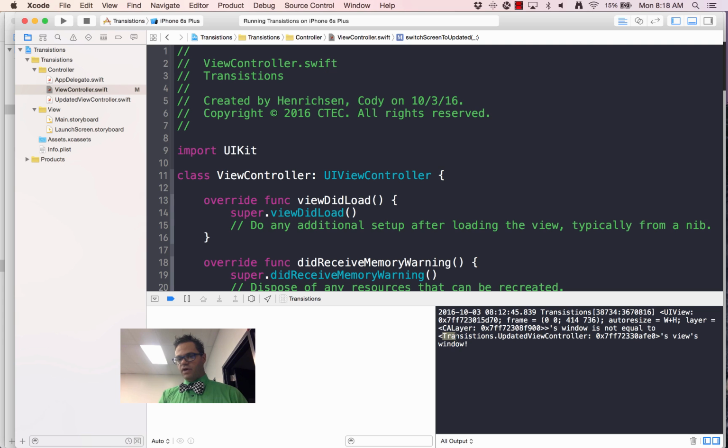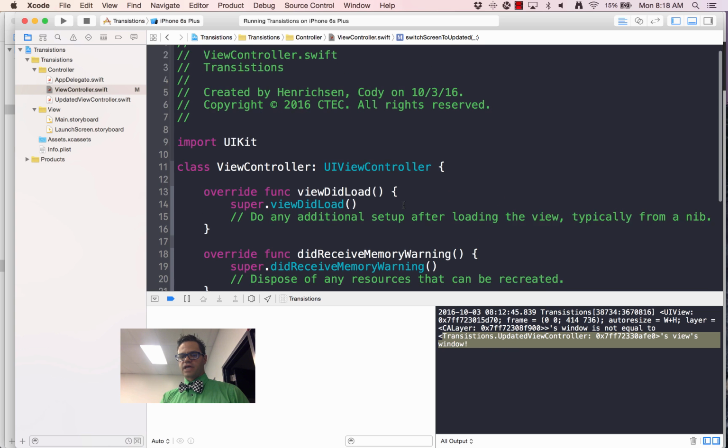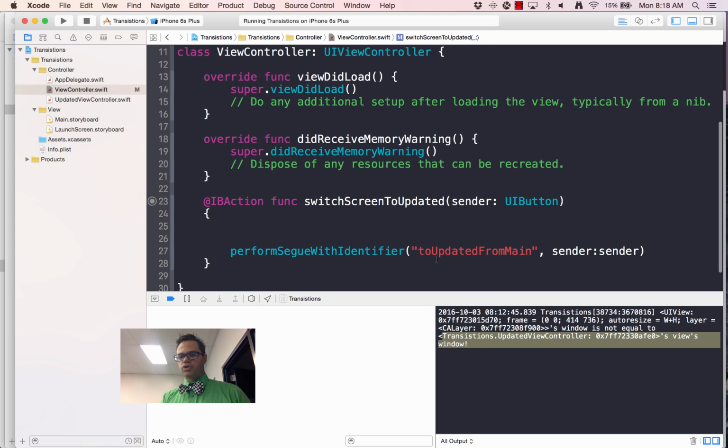And in about here-ish of the screen, it would say unidentified selector blah blah blah blah, which means you typed the name of something wrong. Like say for example, instead of calling to updated from main, you called to dated from main, because it wouldn't know what that thing is. So it's important that this identifier is spelled exactly like it was inside the storyboard.